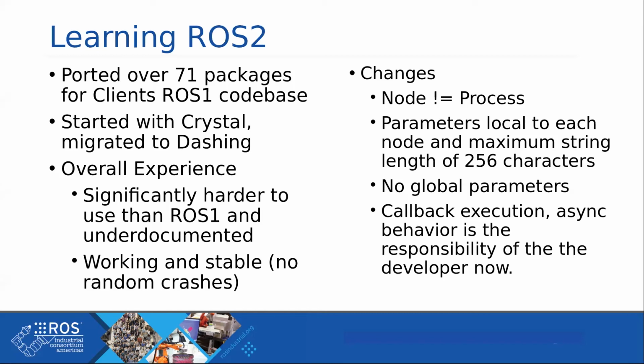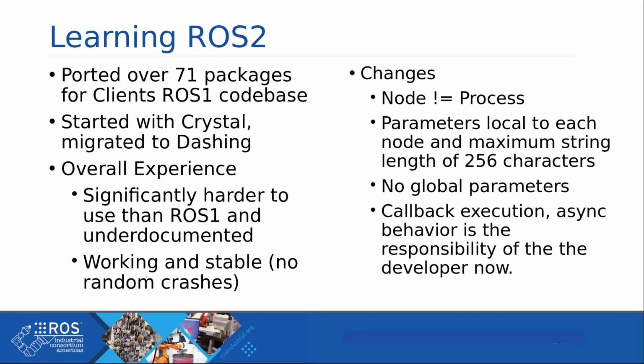The overall experience, from one of our main developers: this was significantly harder than ROS-I, and it's underdocumented. So there's a lot of time spent digging around in the API to figure out how best to do things. One of the pros is it's working in stable, in Dashing, with no more random crashes.